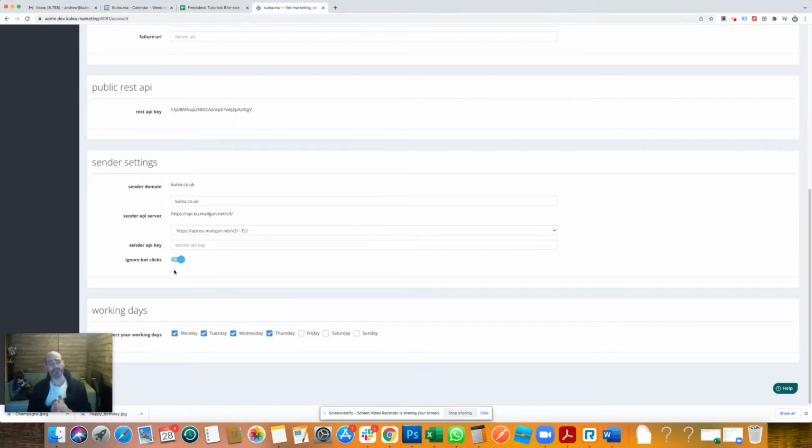The bad news is that all of those opens, all of those clicks, all of that activity the bot is triggering can be reported back to your contacts' activity. So you're seeing false flags in terms of open rates, and false flags in terms of click through rates. And this is a problem. This is not just a vanity problem affecting your metrics, although it is that as well.